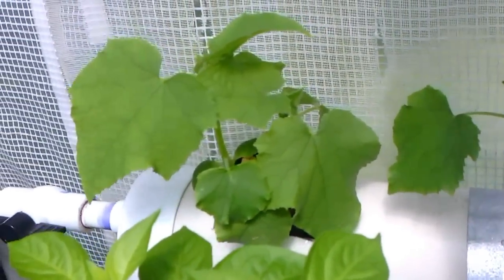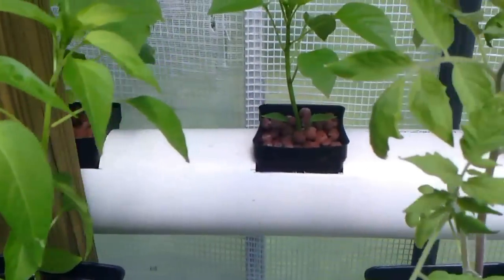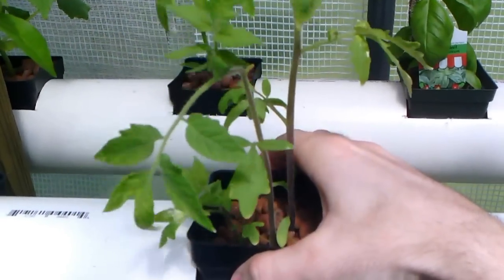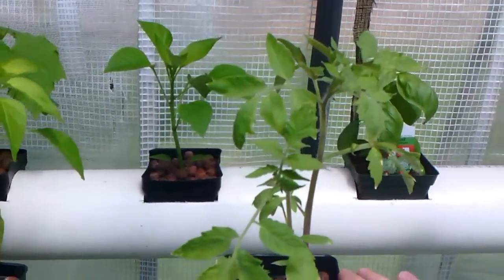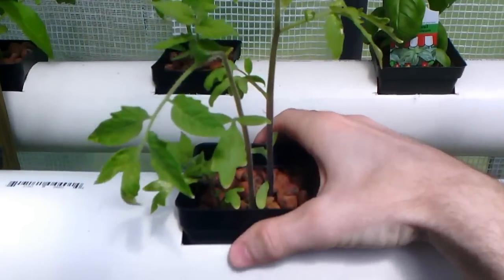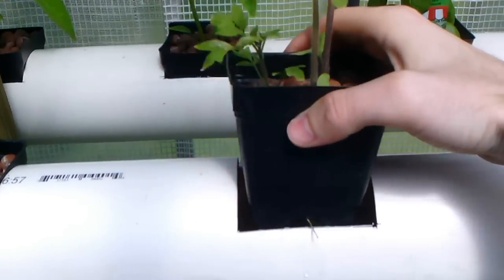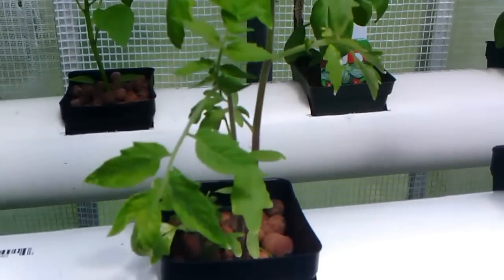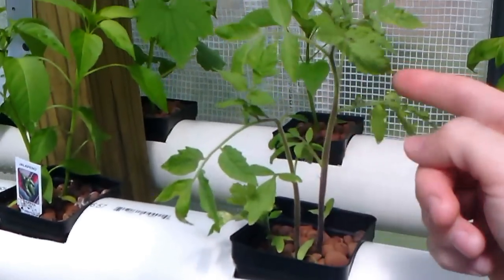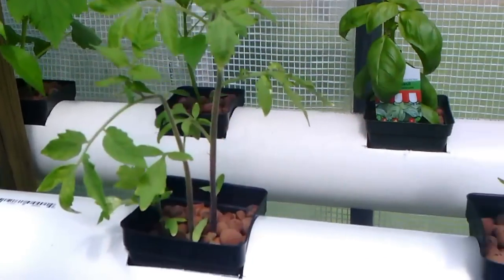The root system will go all throughout this PVC, and you'll see the cucumber plant actually grow up a little higher. I have jalapeno peppers right here, and some more jalapeno. Actually, this is tomatoes — tomato plants. This tomato plant was actually almost dead; I decided to throw it in here. Got it from my grandma — she likes to plant tomatoes. I asked her to let me have it for my aquaponics system. She said sure, and now it's doing good just in the first week of it being here. All these leaves, as you can see, aren't real healthy, but they were kind of bent over a little more before.